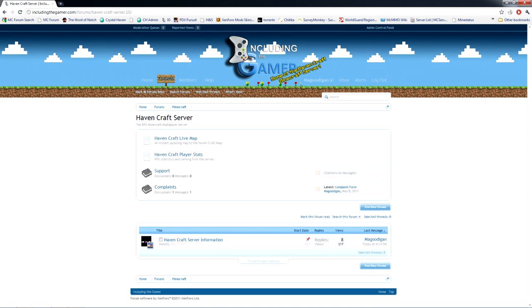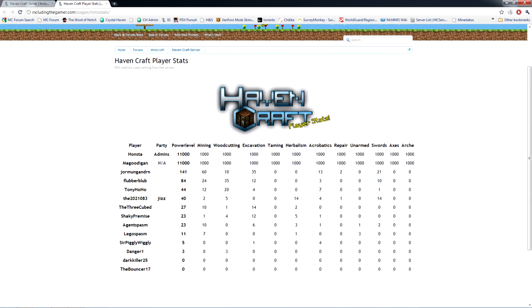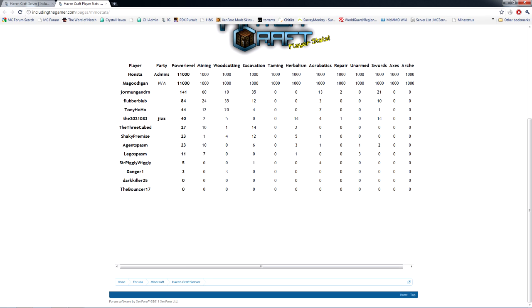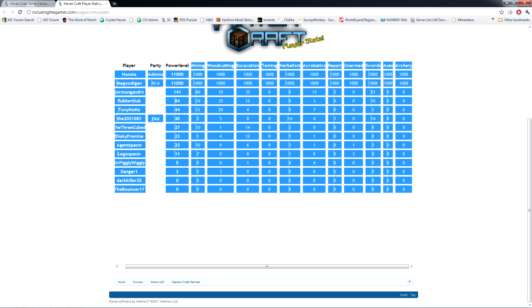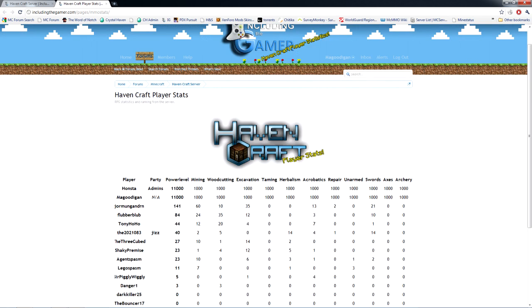But then we also have the Havencraft player stats, and these are the stats for our RPG features through MCMMO. So here you have all the players that have played on our server. Not many right now because we just started yesterday, I guess. It shows their power level, which is all their skills added up into one number, and then you can see each of their skills. It's sorted by power level, so the highest power level is on top. Pretty cool.